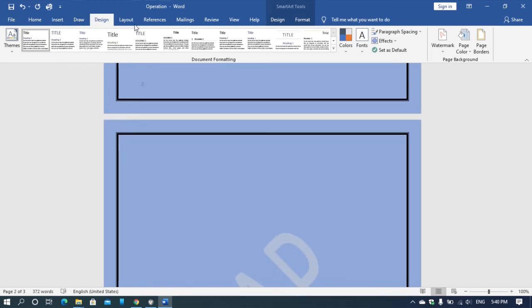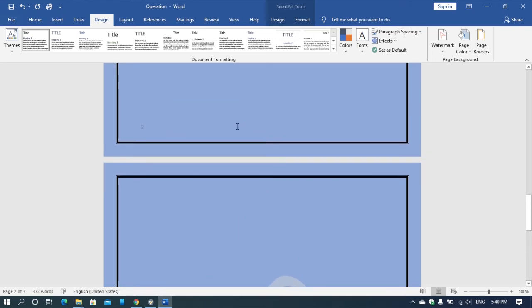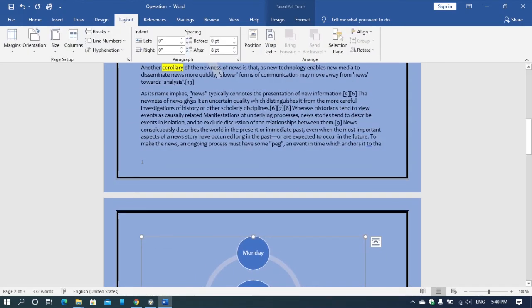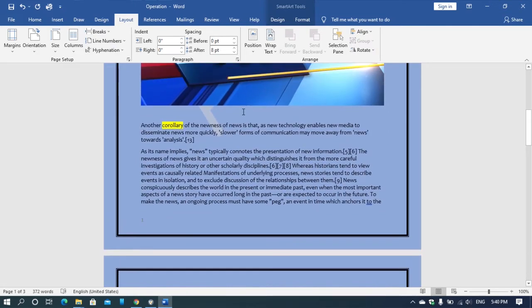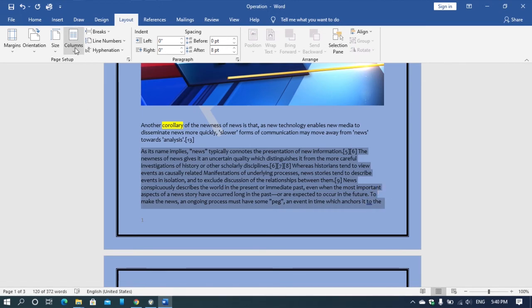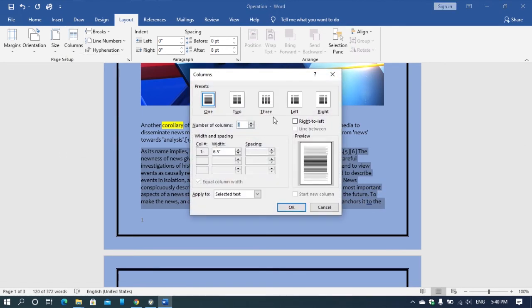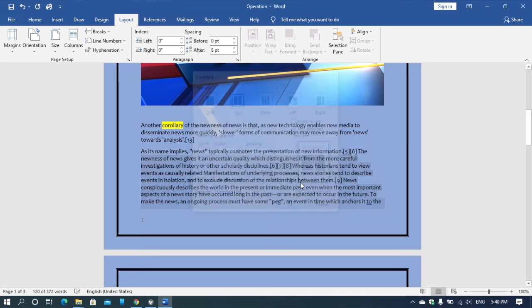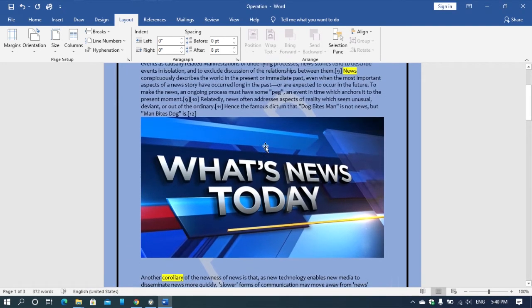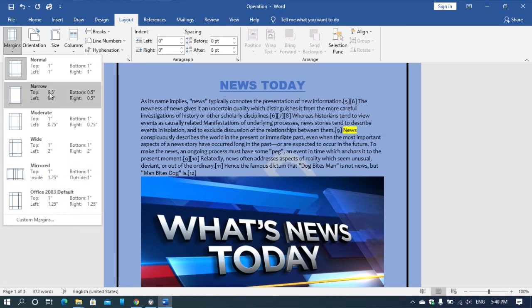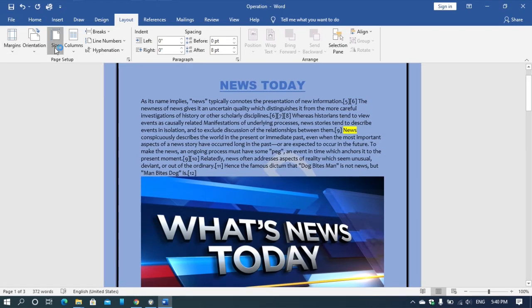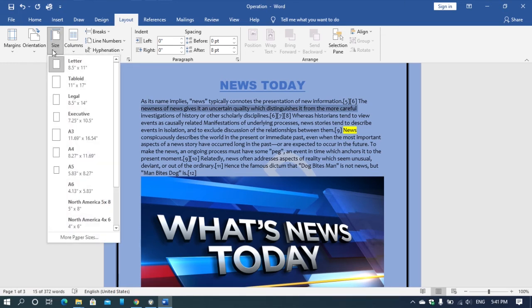So when we go ahead to layout. Maybe you needed to divide this, for example, this paragraph into two columns. You'd come here and say more columns, two, line in the middle, and you'd have it divided into two columns. Then margins, you'd set them to any size you want. Orientation is the position of the paper. Size will depend on the printer you have. So from there, choose the paper size you want.